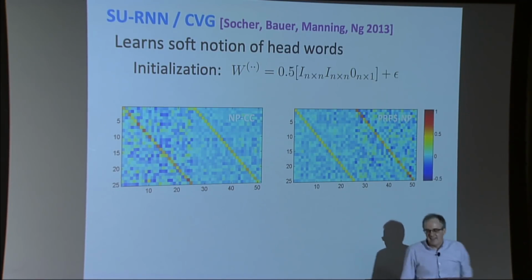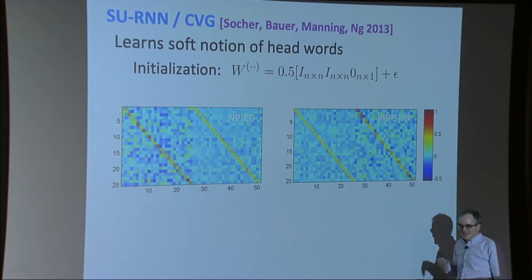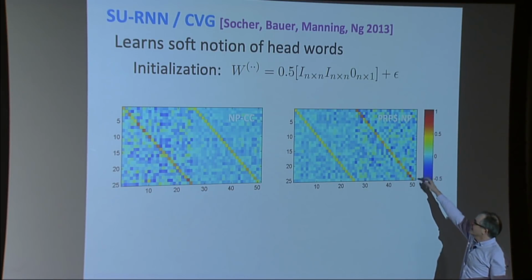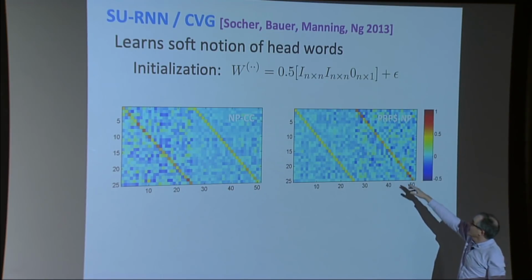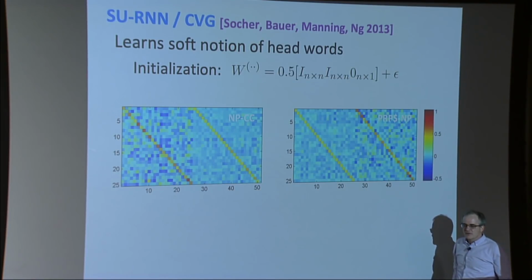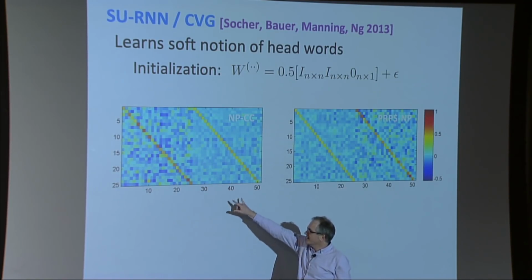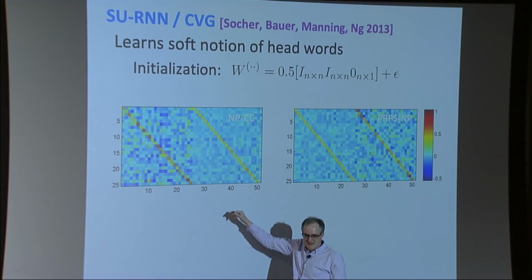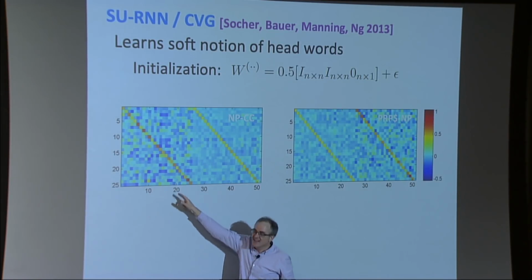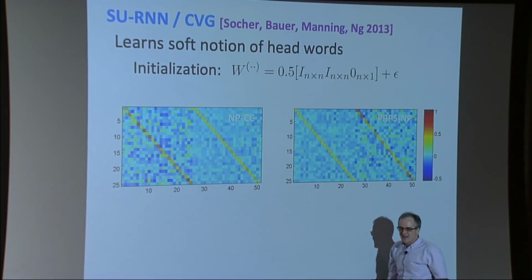And to the extent that it's learnt something interesting to take out of the semantics of a child, you'll then start to see reds and oranges on the diagonal and dark blues and greens in the rest of the field. So what you find is that if you train this model, it's learning about which children of a phrase are actually the important ones. So these ones are saying that if you're combining together a noun phrase and a coordination, something like "the cat and", most of the semantics is to be found in "the cat" and not much of the semantics is going to be found in "and".